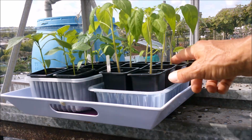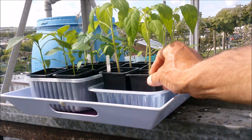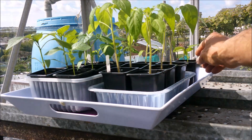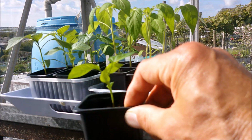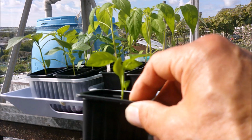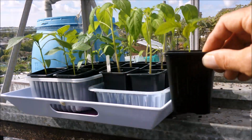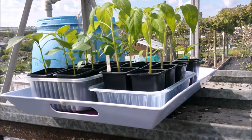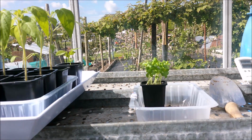So we've got 2, 4, 6 of the cherry tomato variety Stew Peas. I say that's an heirloom one, and there's 9 bell peppers. Some aren't as well on, for example this one here. I don't have grow lights or anything, as you know, so they just have to grow as well as they can in the light that I have available up at home. But anyway, I'm going to plant it because for one thing, it'll get much more light in here. And then of course there's that one remaining basil that I'm going to put in here.